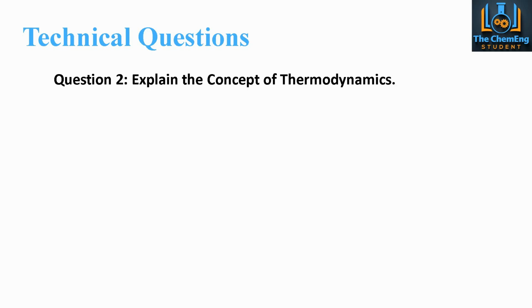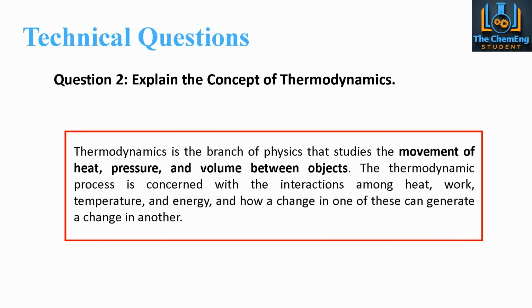Question 2 asks us to explain the concept of thermodynamics. Now, thermodynamics is a core part of chemical engineering. So, thermodynamics is a branch of physics that studies the movement of heat, the pressure, and the volume between different objects. The thermodynamic process is concerned with the interactions among this heat, the work either provided or required, the temperature and the energy, and how these changes can generate and change between one another.